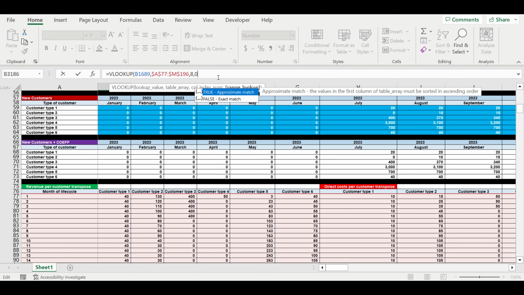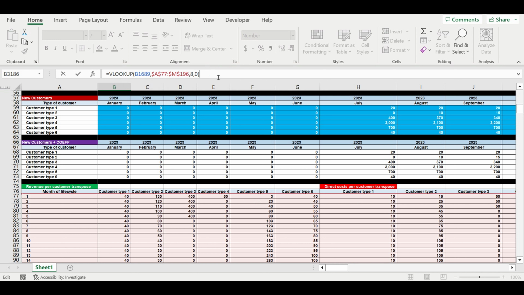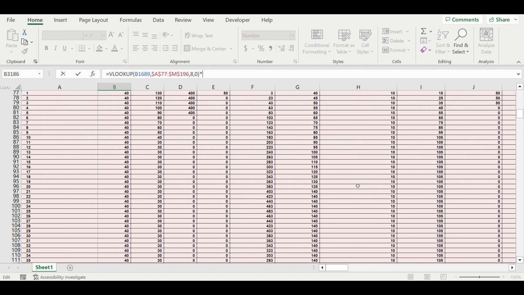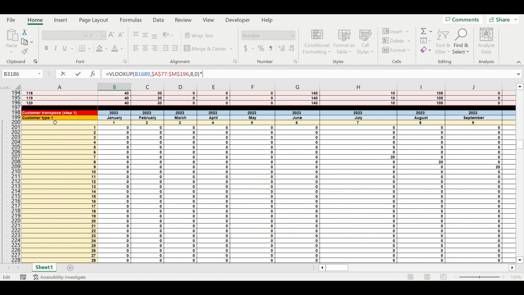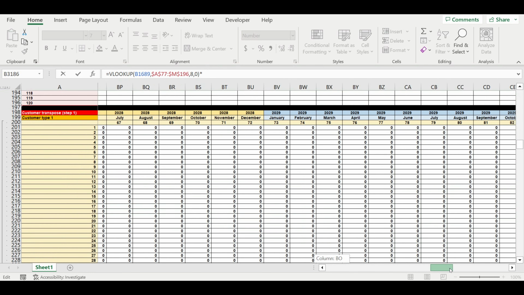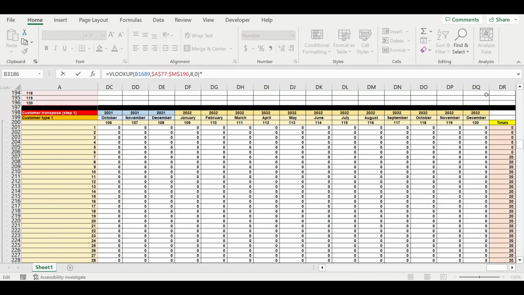Then I will be multiplying this direct cost value by the number of customers. I will be freezing this column.